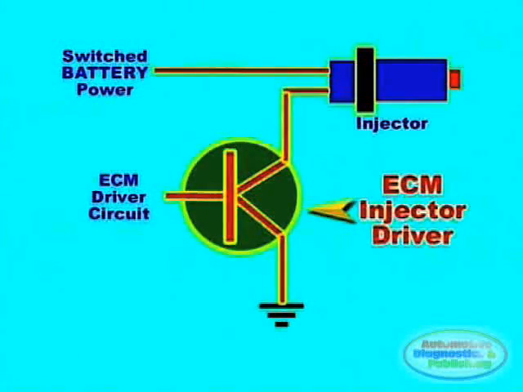Keep in mind that the injector circuit is directly controlled by the ECM injector driver. This driver provides an actual ground path for the injector to turn on. All the injector driver does is simply control the amount of time that the ground is applied to the injector coil. This is what's going to determine the injector on time, and therefore the amount of fuel injected into the intake manifold runner. If we are to go deeper into testing the actual injector driver or transistor, then a current ramping test should be performed.